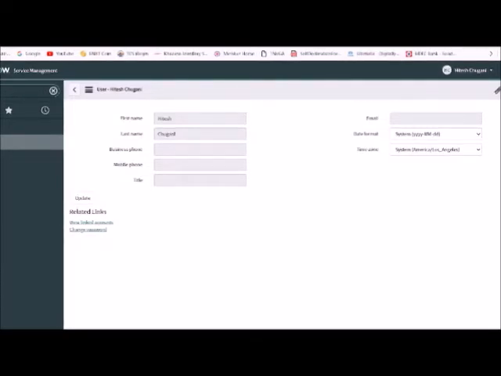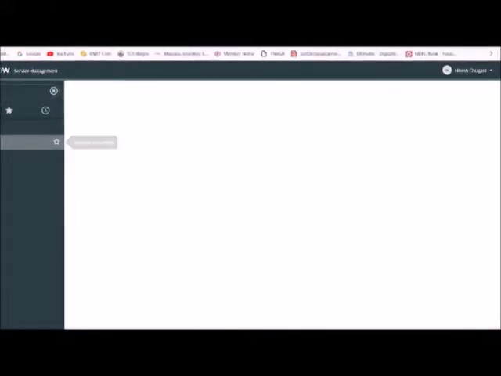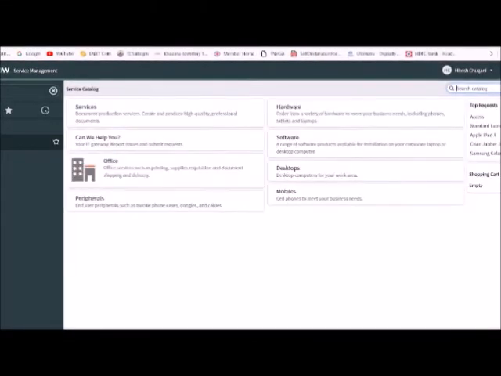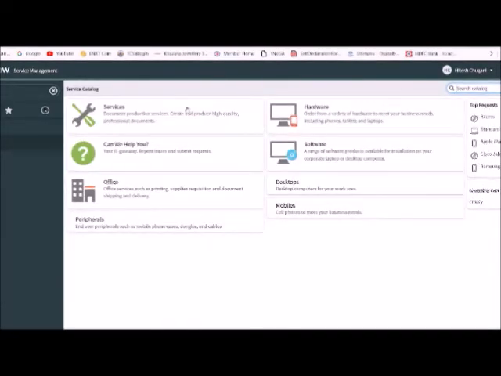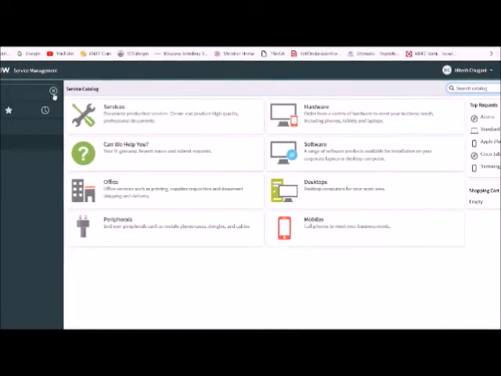See, if I just click on self-service, I have a service catalog. It brings me to this page. Let me see if I have incident, request, or change.